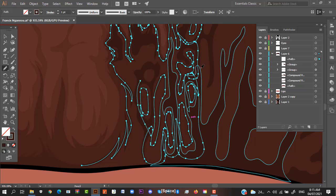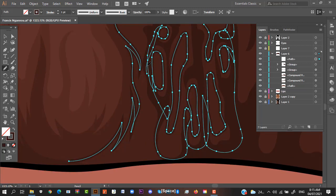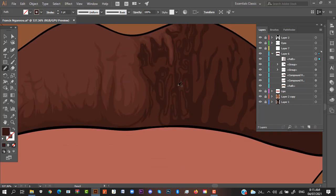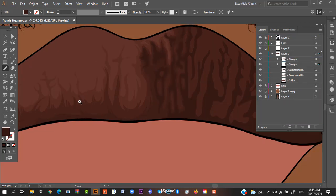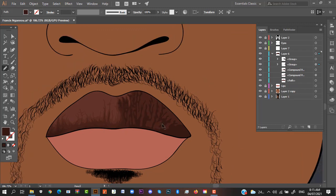I'm just creating shapes in between them. That's all. Let's trace back. This might look a little bit confusing, so in the next step I will take it slow so that you see what I actually did here. So just trace it back, and then let's toggle this off. When I switch this and drag it here, just watch what happens. It looks better than leaving it this way.